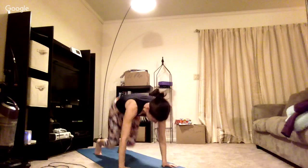From here, lowering the knees down to the mat, just cross the ankles and sitting back, reaching the legs out front. Right leg is out, left leg is in. Inhale, arms reach up. Exhale, folding forward.